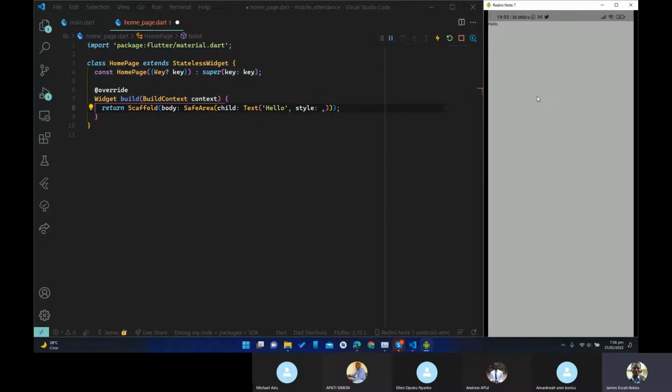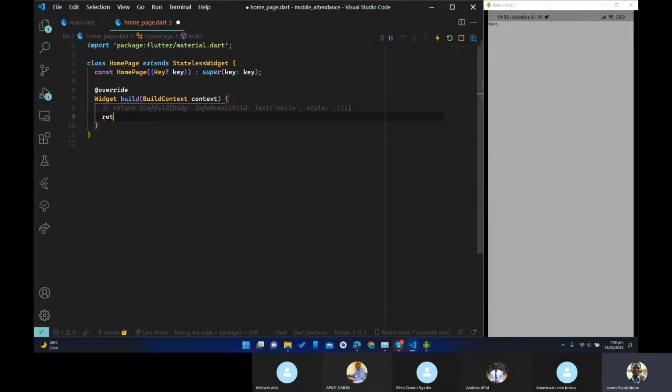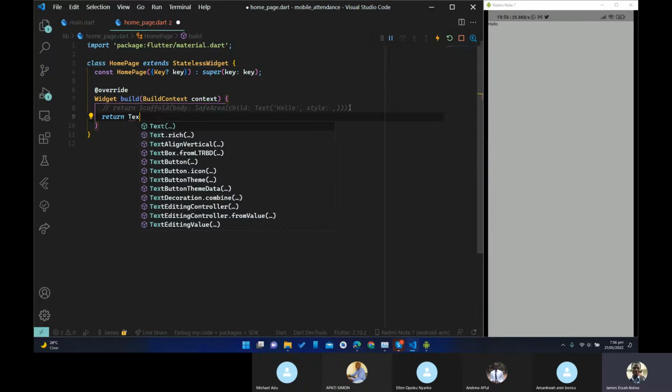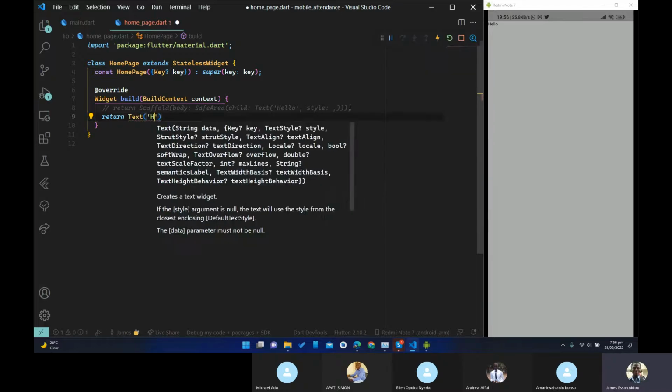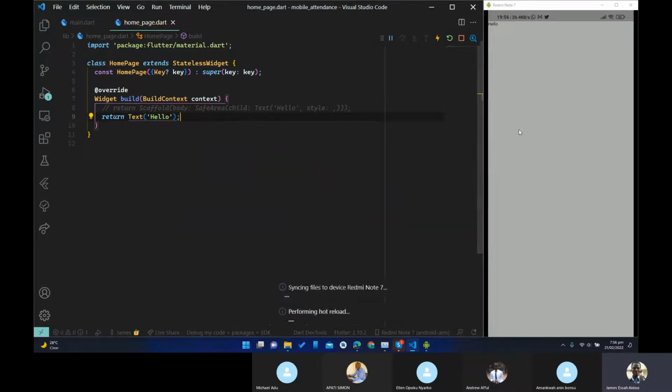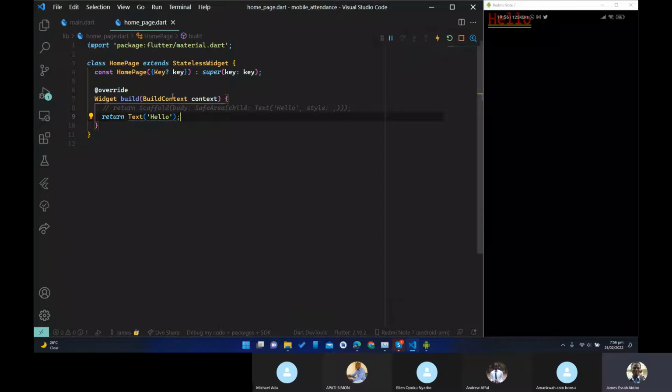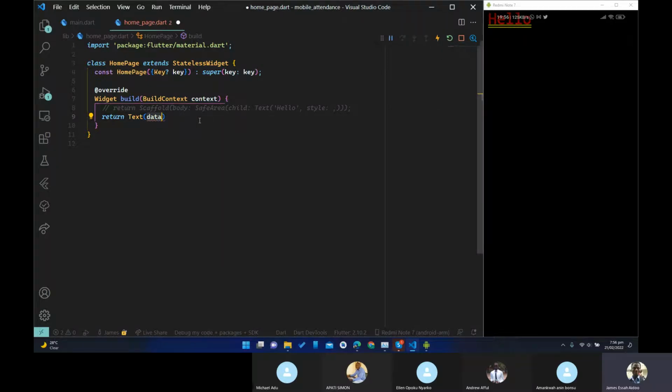Those things are part of the system UI, and they will always intrude into your application. So you saw that before I added the safe area, my hello text was way underneath the status bar. Let me just reverse that and let's see how it looked.